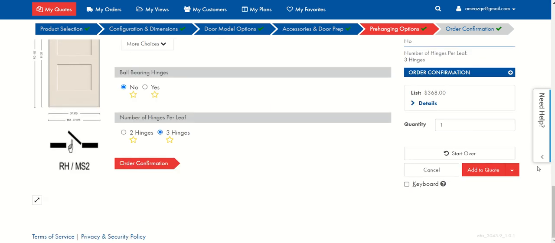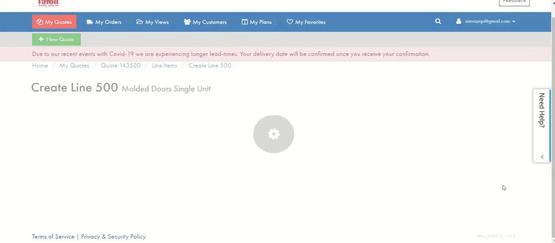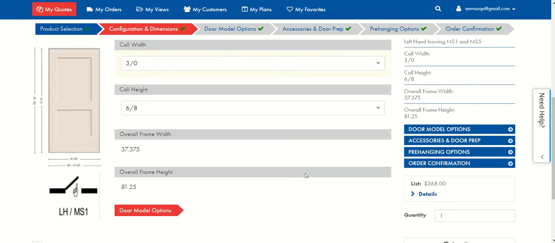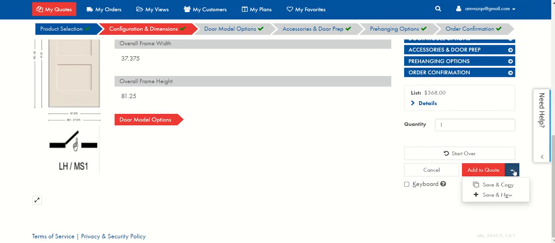Say you're doing all that the same. And then go back, save and copy, and say I know I need some more 3/0s, but they're going to be left hands. Okay, so now that I'm done with all of that, I know that I need 8 3/4 20-minute house to garage door. So I'm going to save everything and press the save and new. The reason I'm doing this is it's hard to go back to the product selections here and select the 20-minute. It just doesn't work very well. So I suggest you do save and new line item.